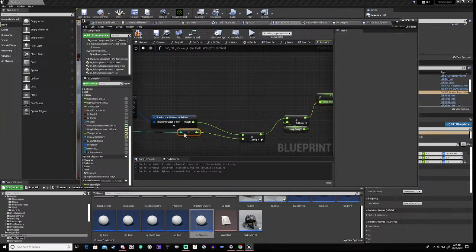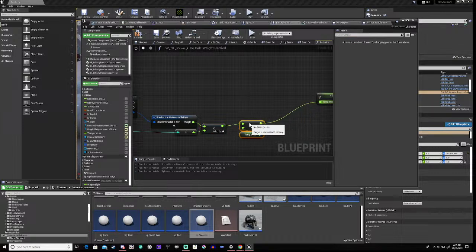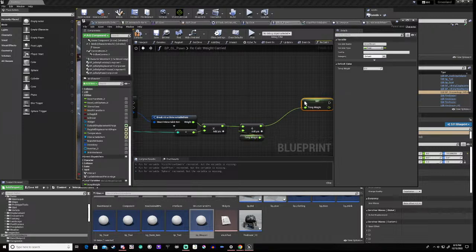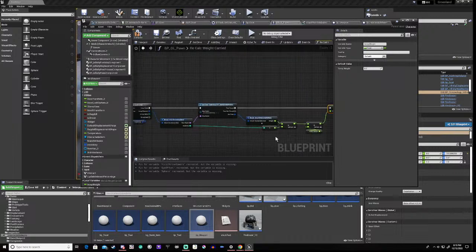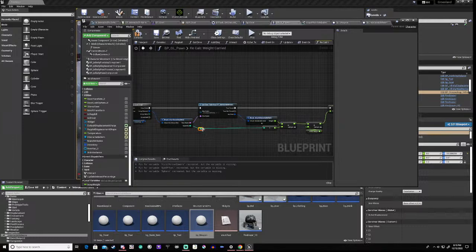Let's tidy this up a bit if we can. Go there. And then we'll straighten this up. There we go.